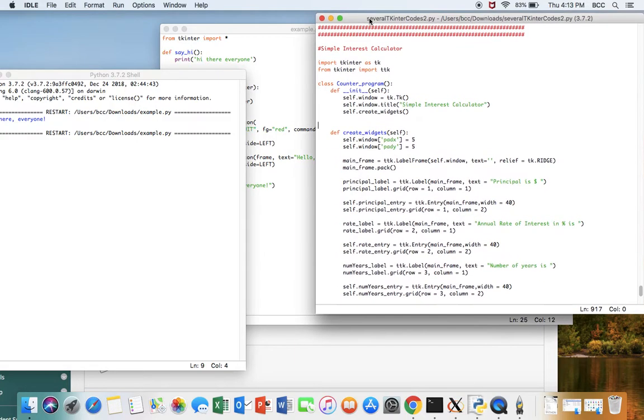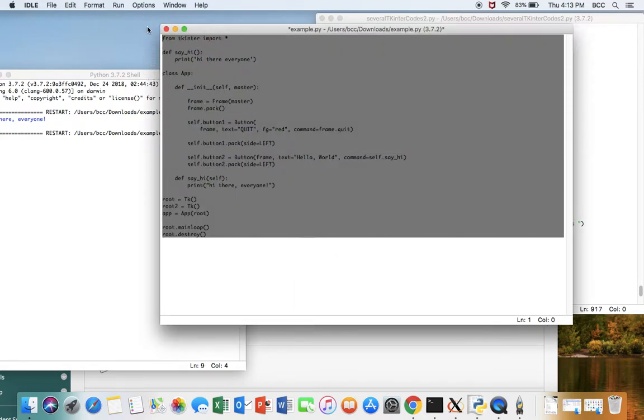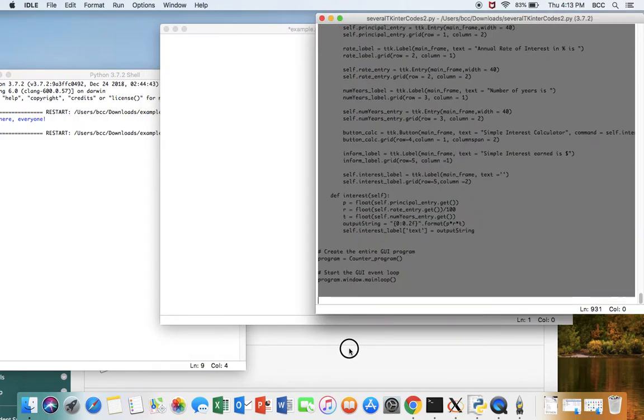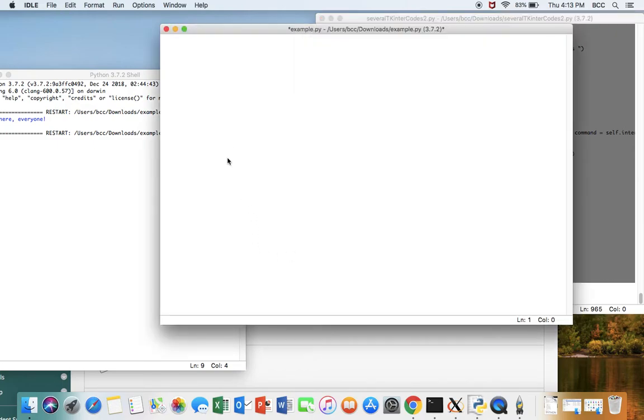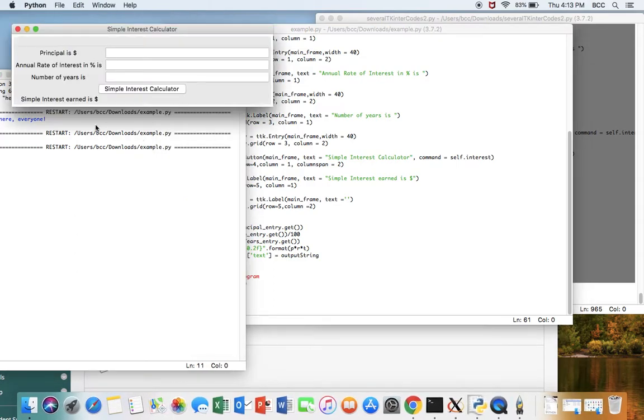Right now, there are two examples I want you to try for sure. Here is one simple calculator example, the last one in this particular file. It builds a simple interest calculator.